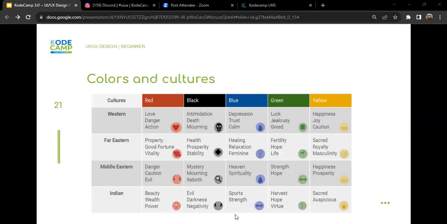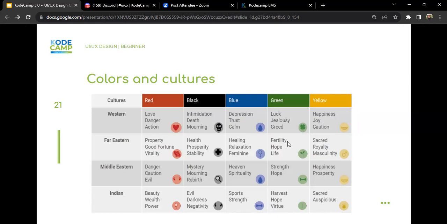Now, black here represents intimidation, death, mourning. I think this is why when somebody wears black, or is clad in all black on maybe a Monday morning, you're going to meet people asking questions like, who are you mourning? Why are you wearing all black? Did somebody die? Because this is what black represents in the Western culture. And then we have blue. Blue represents depression.